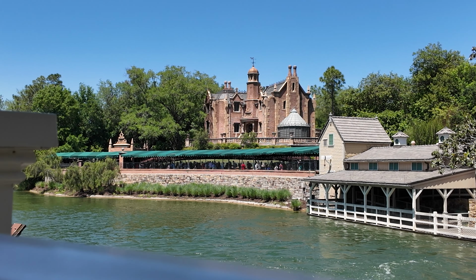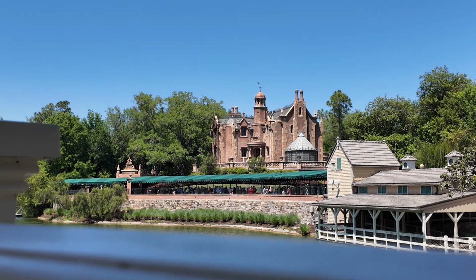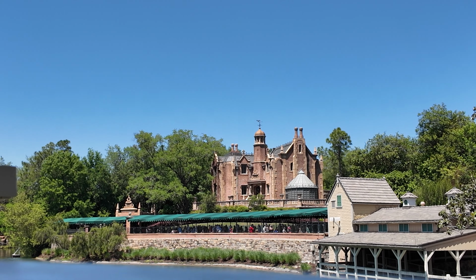So when you look at the Haunted Mansion, there's two round turrets almost. Basically, it's shaped kind of like an L, and then you've got the front door in the middle. Yeah, so each one of those sides is, because there's two elevators, so stretching rooms. They're not elevators. It was cool to see that that was where those were, so when you are looking at the Haunted Mansion, that's what you're looking at. So there was lots more information that we learned, but I just thought that was super cool because, again, things you walk by and always see, but you just never put two and two together.